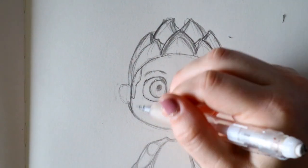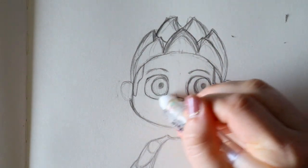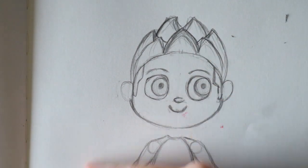Then what we're gonna do after this, he does not have blushy cheeks. He told me he doesn't want them, so I am not going to give it to him.